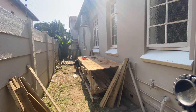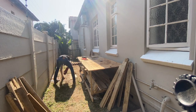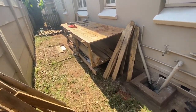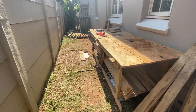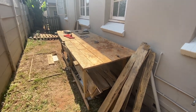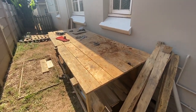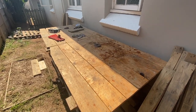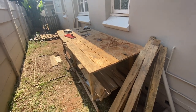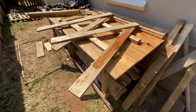Hey guys, so I'm done with the table, putting all the stuff that I needed to put back under the table. So now I can get started with that table for the nice high chair I showed you a little earlier. So in the meantime, let me get the stuff I want to put together and I'll show you what I'm going to do. Cool. Hey guys, so I'm back now.